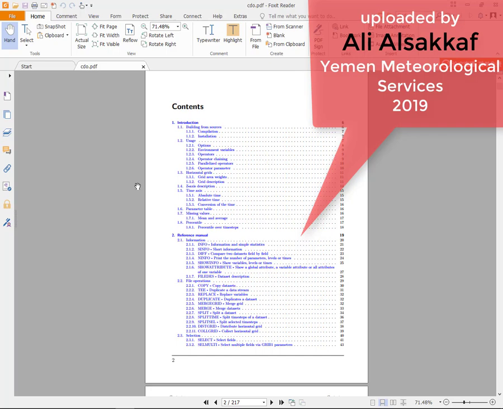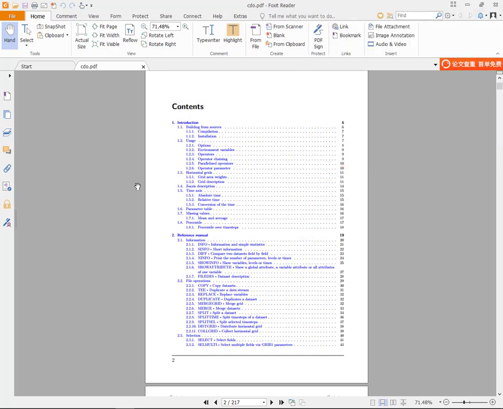Suppose you have a NetCDF file. Before we go into analysis, we usually start with exploring or dissecting the file, to see what's inside it. We go to the file and see one by one.